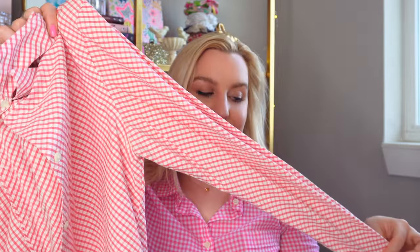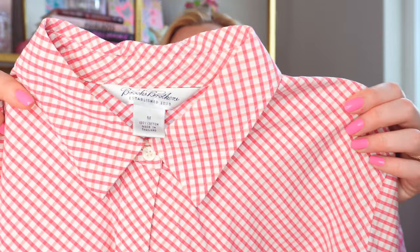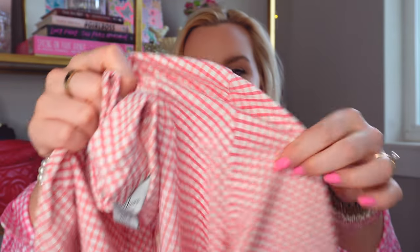Similar to what I'm wearing, I wanted to share a button-down blouse — these fall into the long sleeve category. I love wearing these with the sleeves rolled up, paired with a skirt, denim, or shorts. This one is from Brooks Brothers in a classic plaid print. The one I'm currently wearing is from J.Crew in pink gingham. Gingham tops are very lightweight but also make great layering pieces for spring and summer.